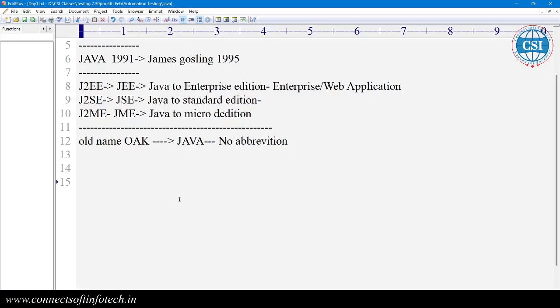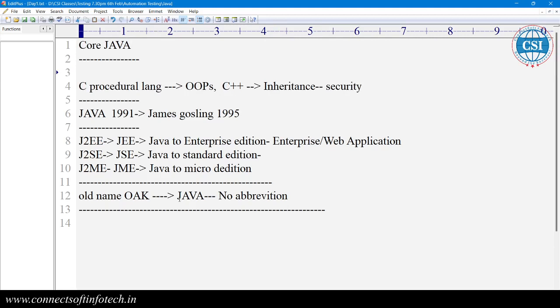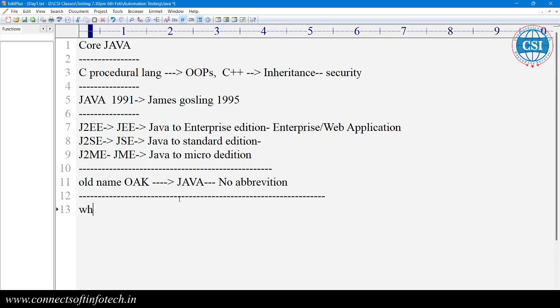So that is very important. Java programming is the base of all. So we know some types of programming languages: structural programming language and object oriented programming language. So I'm writing here something. What is Java? It's a programming language, but we can say it is an object oriented programming language.